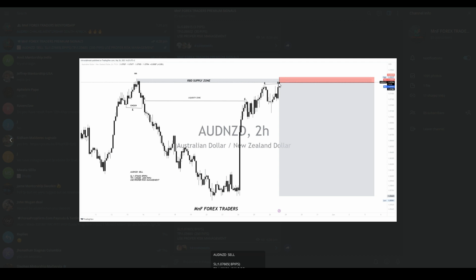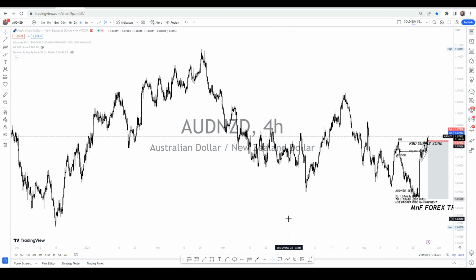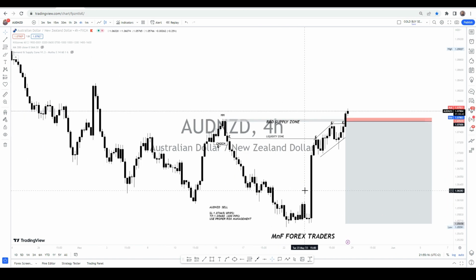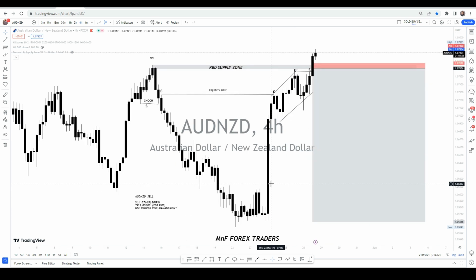You can see the rejection was right there, a beautiful rejection of this level. We took this trade in our private community, but it turned out to be a loss, right? The market still ended up going to the upside, and we were taken out right here. Despite us having all the confluences that we always follow in the market, this trade turned out to be a loss, right? So on a trade by trade basis, like I always emphasize, you will never know what's going to happen.